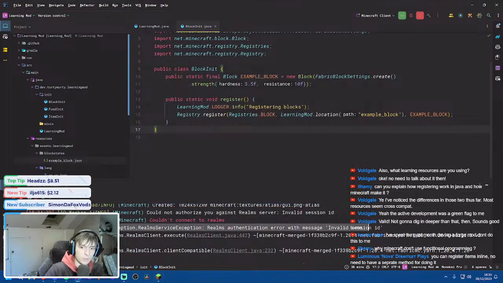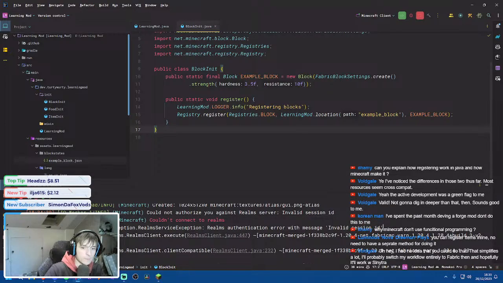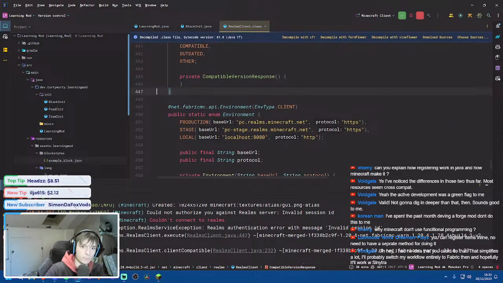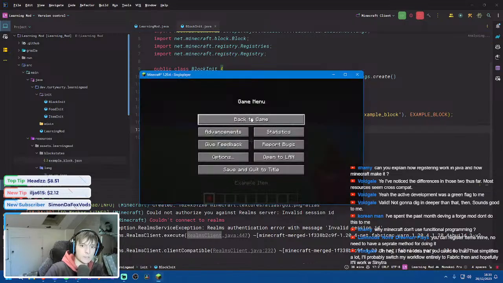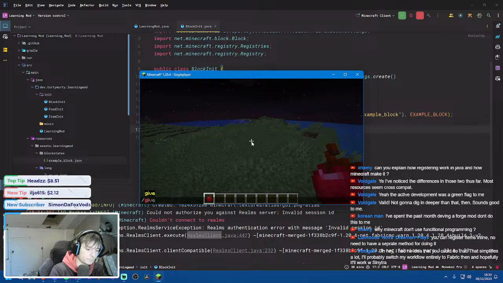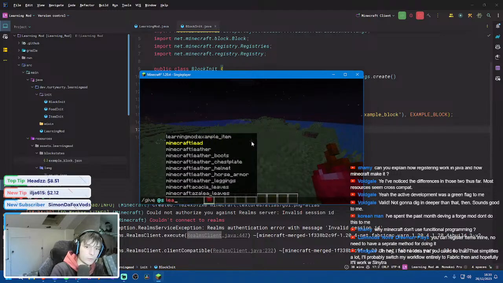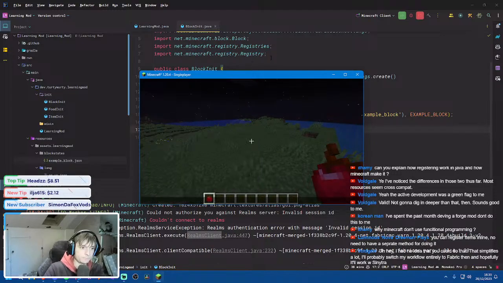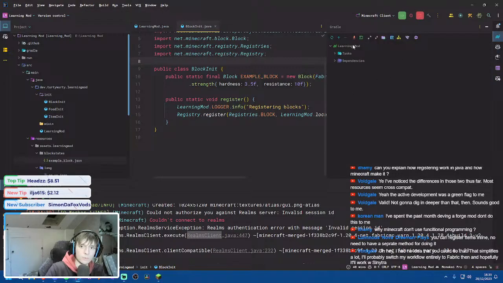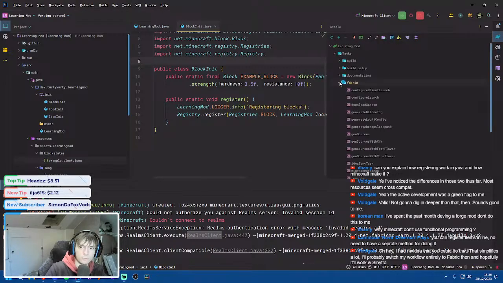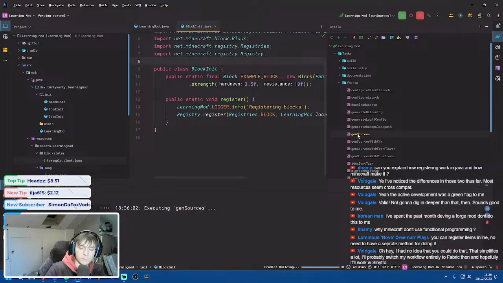What's this? Realms? God, why don't they just remove this Realms error? It's not hard for them to write a simple mixin that could do that, I feel like. Like, it's just this line right here. Hello? Why don't... Oh, I haven't run... That's actually a good point. I haven't run Gen Sources yet. Which I should probably... Oh, I haven't registered a block item either. Okay. So, what I actually need to do is I need to do Gen Sources. And then I can actually view the vanilla code.